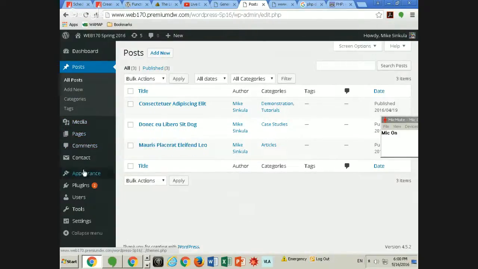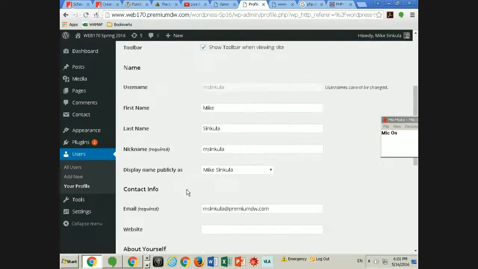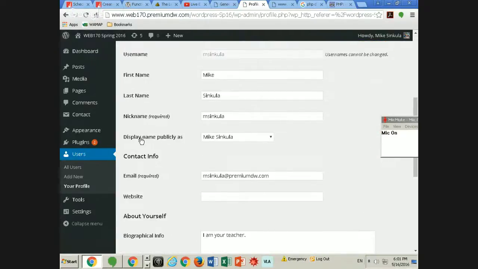So basically, if you have more than one user, more than one person, they are then an author. So this is where, remember when I said, or we said, display name publicly as?